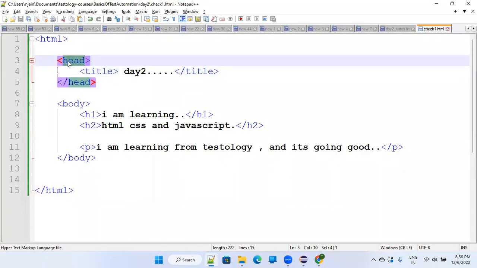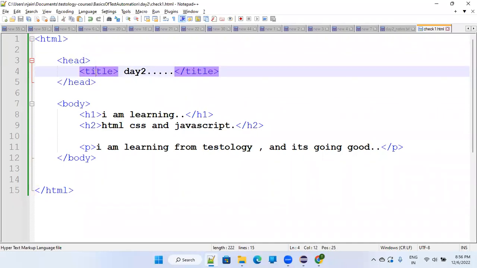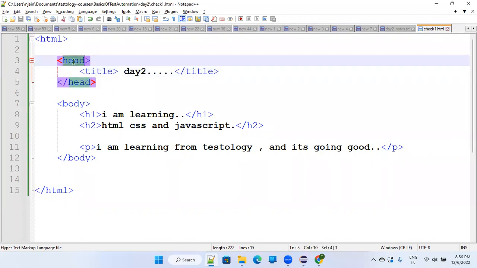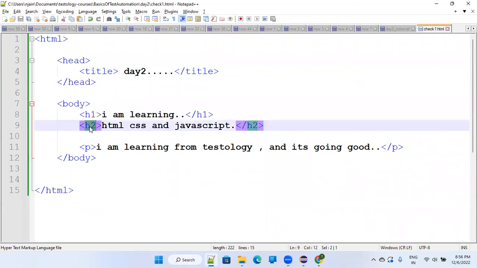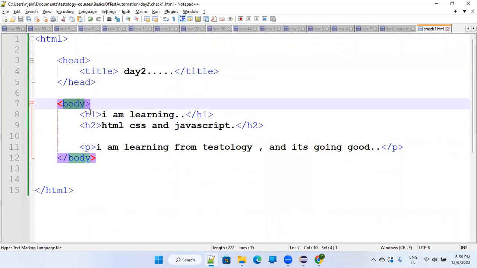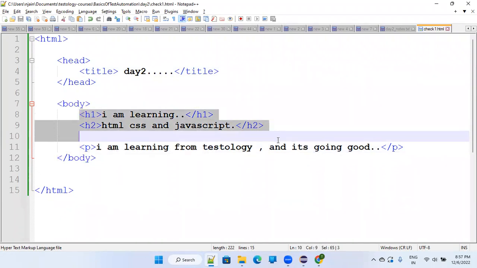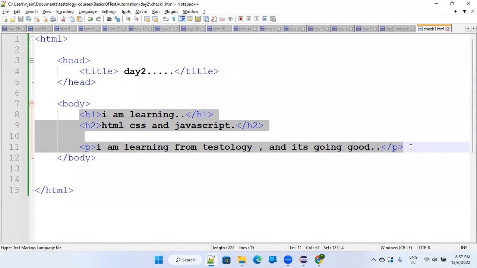Head is the child of the HTML tag, and title is the child of the head tag. Okay. H1 is the child of body. H2 is also a child, and H1 and H2 are at the same level. So we can say these are sibling elements, at the same level.